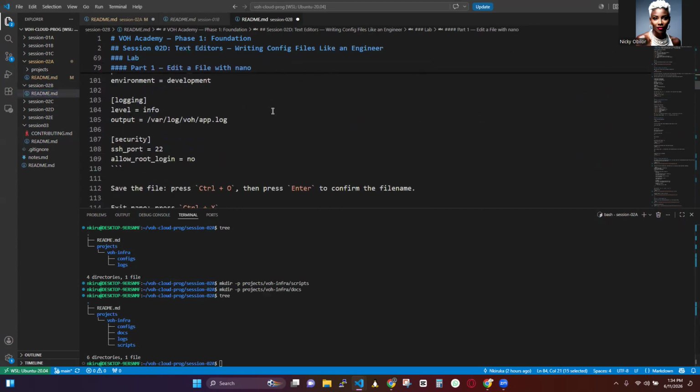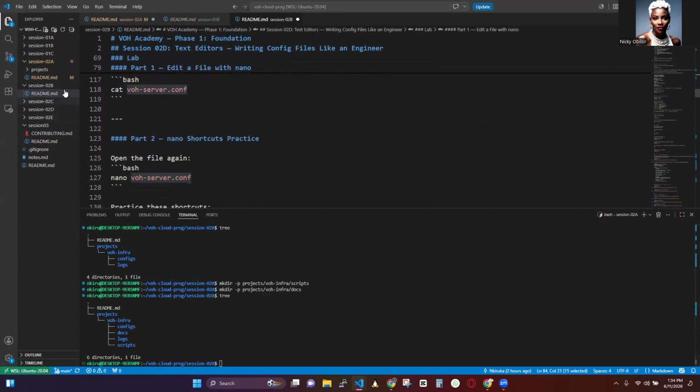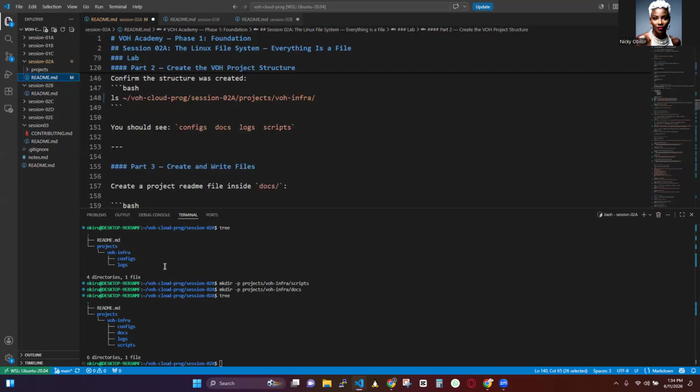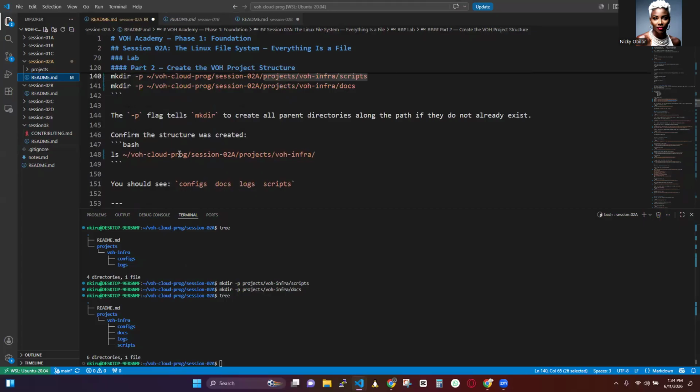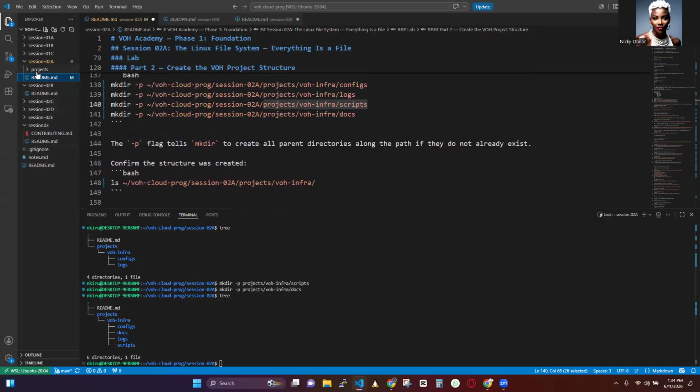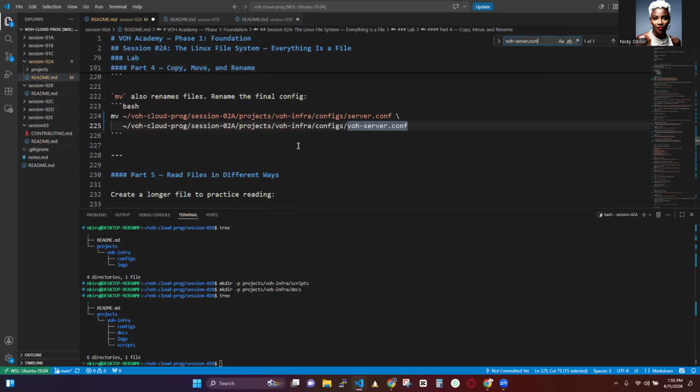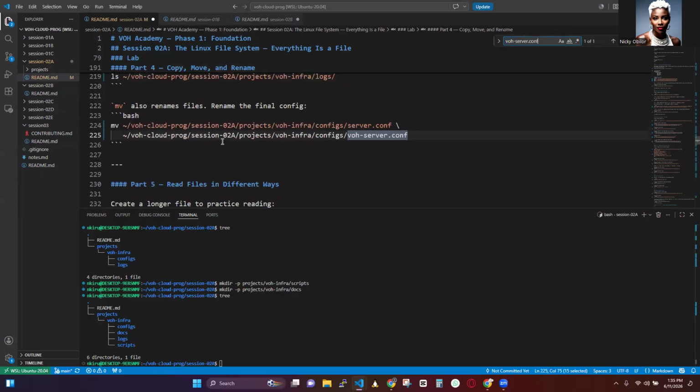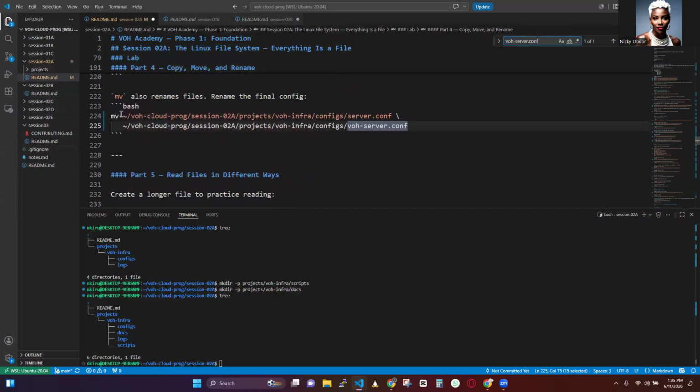Let's go ahead and replace all the stuff we deleted, but now we're going to create it inside the session 02B. So let me go back here and find it. Okay, so this was where we created that file. We move this into that.